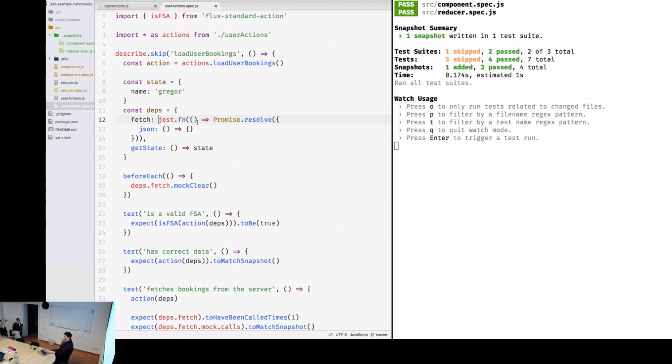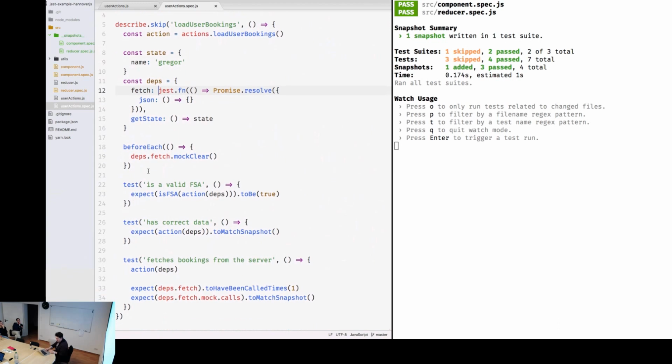Instead of going to the server, it will immediately return a resolved promise. But the good thing is I can see how often this was called, with what parameters, and other things. And what I do here is clear the mock so it doesn't depend on what other tests did.